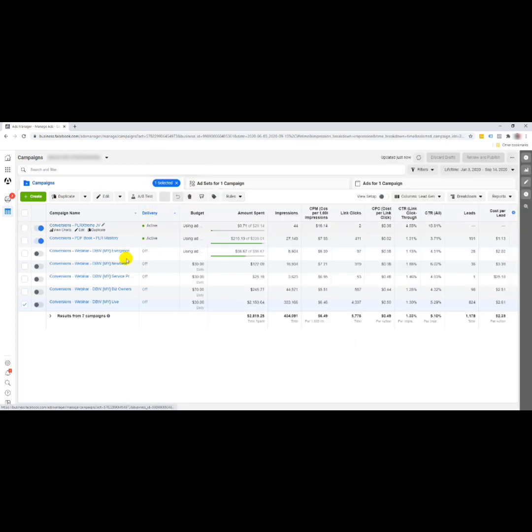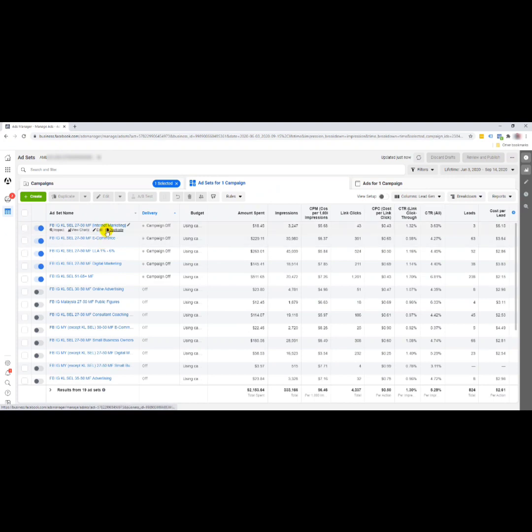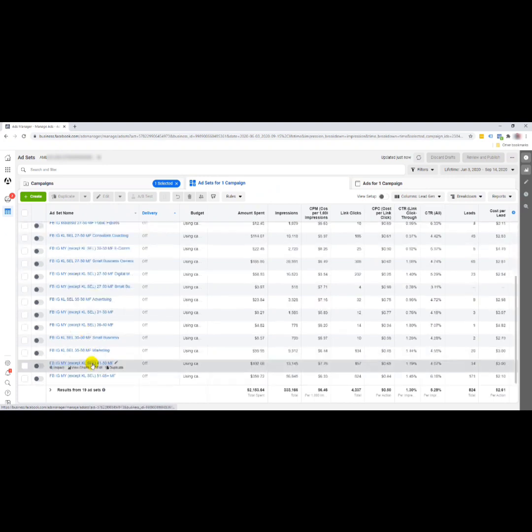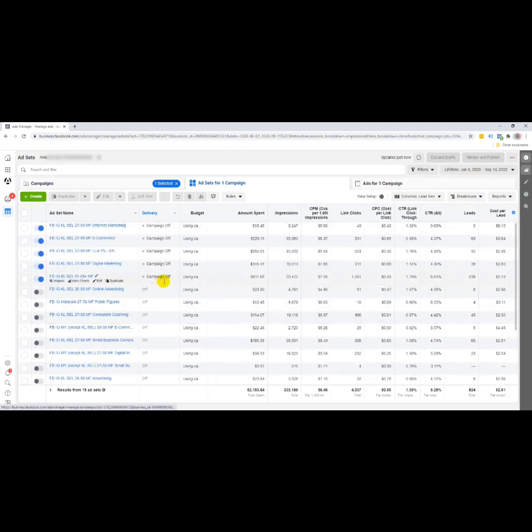All right, now this is a campaign, a conversions campaign, which is currently turned off. I'm going to turn it on afterwards so we can have a look at it. And as you can see here, that this had spent about $2,100. Okay, and historically there had been quite a number of ad sets that were run, a total of 19 of them. And this is with the CBO currently turned on. But when it started, it wasn't like that, okay?